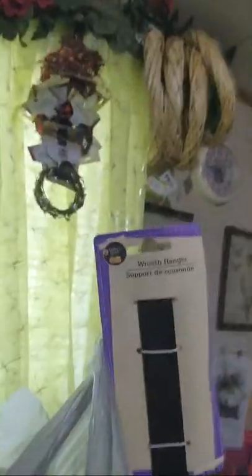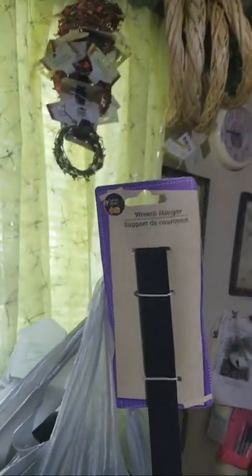And it's not interfering with my window being open at all. It is the wreath hook, you know, that you hang your wreaths over the door. And so you can use your wreath hook. See it? And they have different colors, but this one is the black one. And I actually have the pumpkins that we're going to be using for fall hung on this right now.